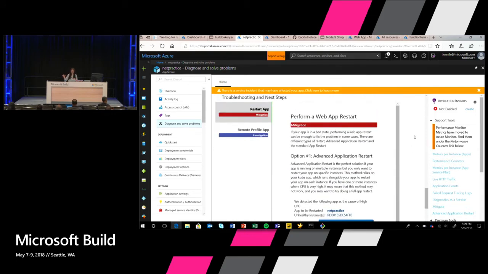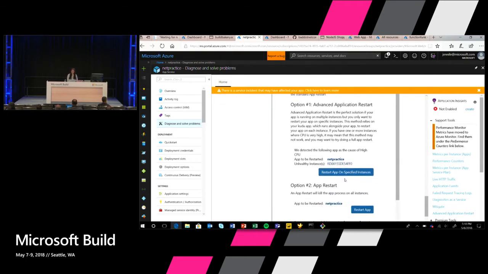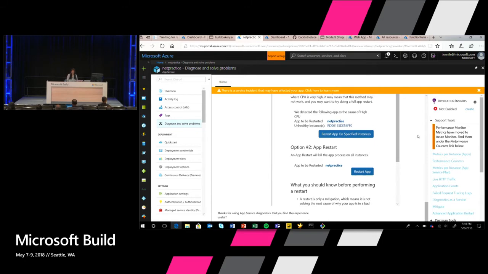Here you can see a mitigation step. Before, you saw that we suggested an investigation step, and now this is a mitigation step. We can also do the remote profiling like we did earlier. But if I'm up in the middle of the night trying to figure out what the issue is, I can just do a quick application restart. If I click this blue button, it's a nice blue fix-it button that would restart the app right then and there.